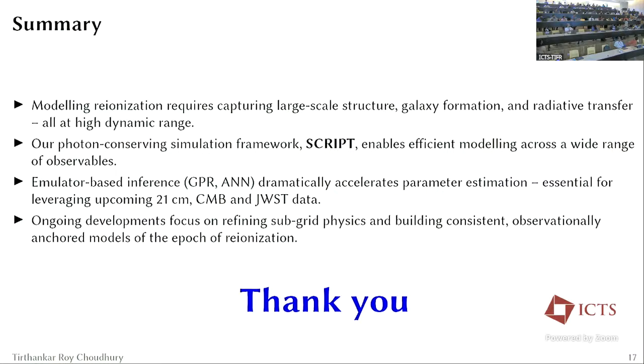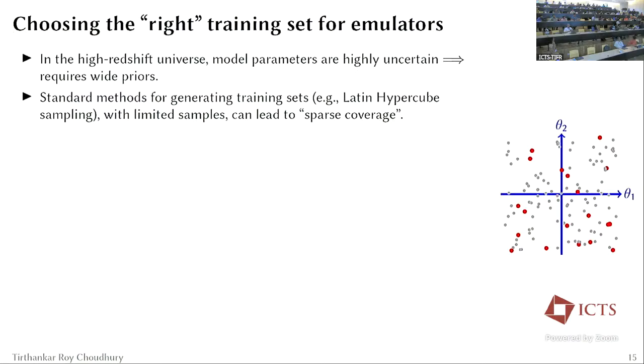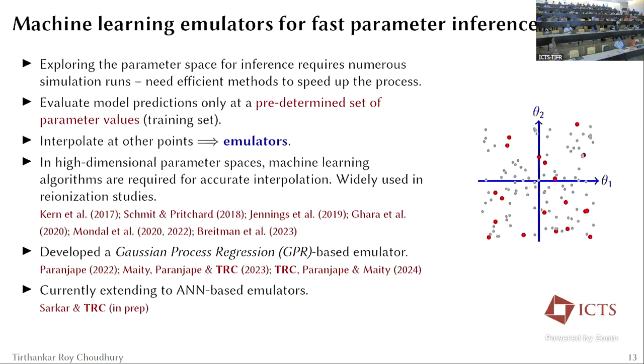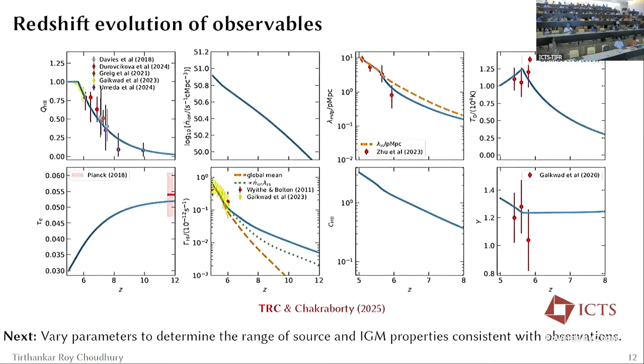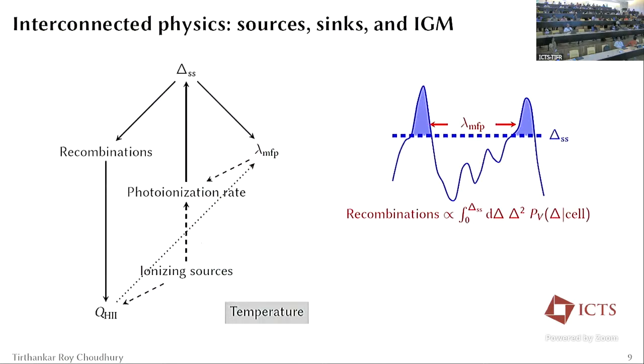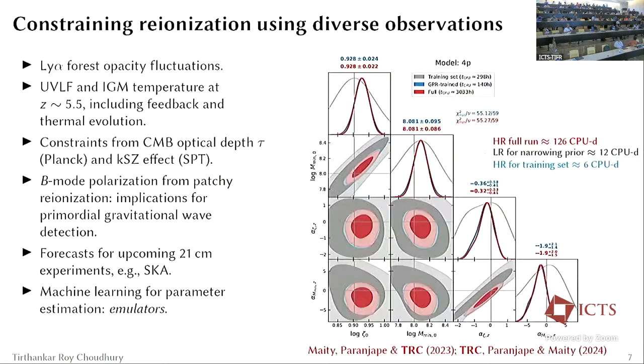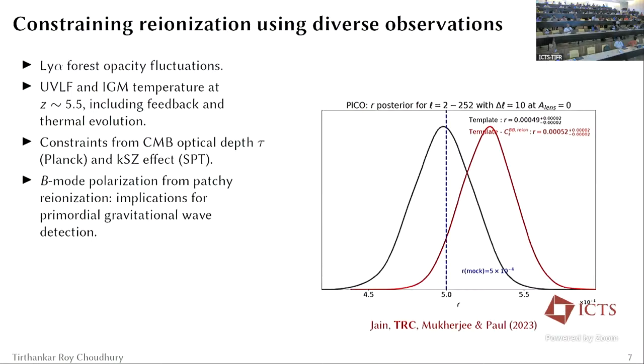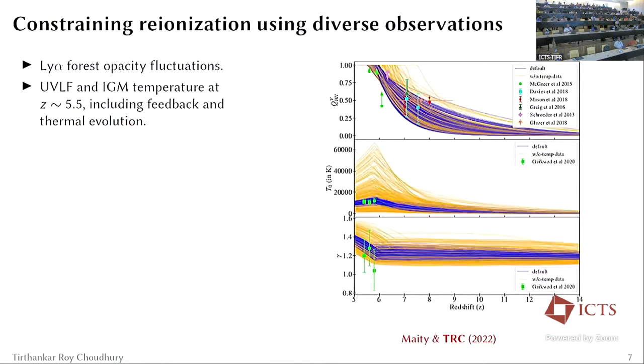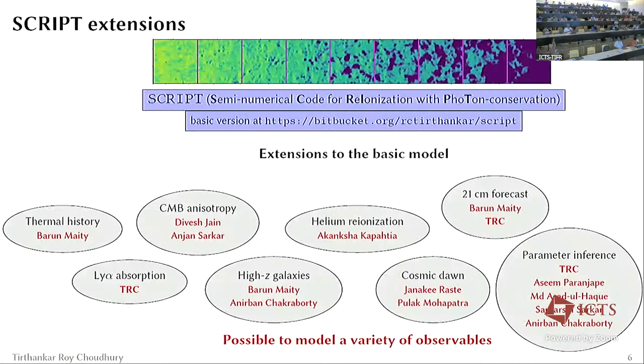Thanks for the talk. I was wondering if you can elaborate a little bit more on this claim about converging with low resolution, because this doesn't make sense to me. In the limit, your whole box is one cell. Reionization is a step function, right? And the power spectrum is a step function.